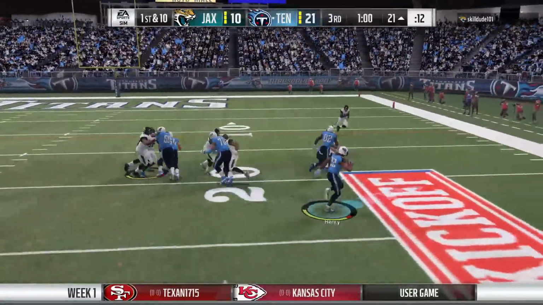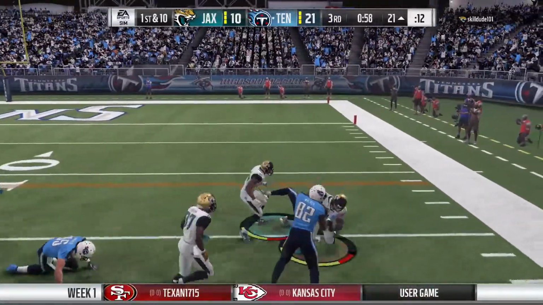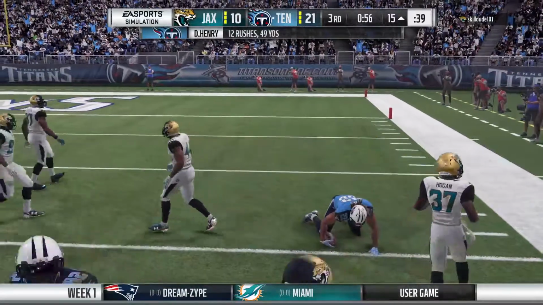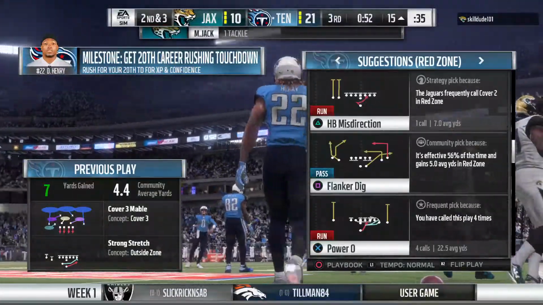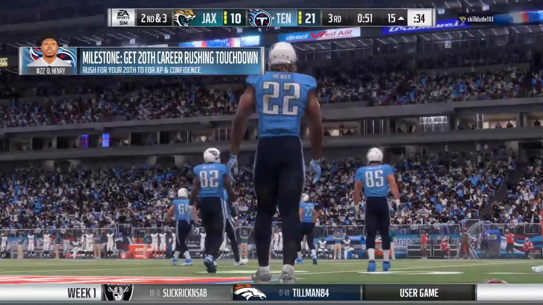A first down carry for Henry. And he'll be knocked down sideways at the 15-yard line. A solid run on first down. Gain of 7 leaves him with a 2nd and 3.